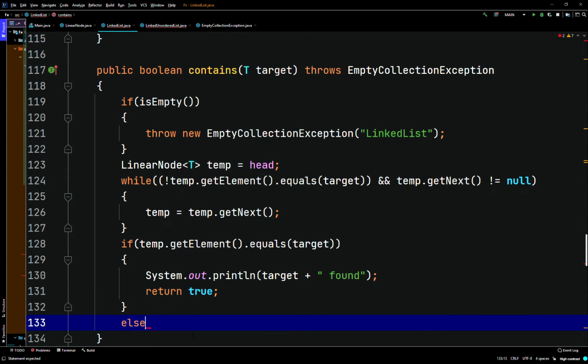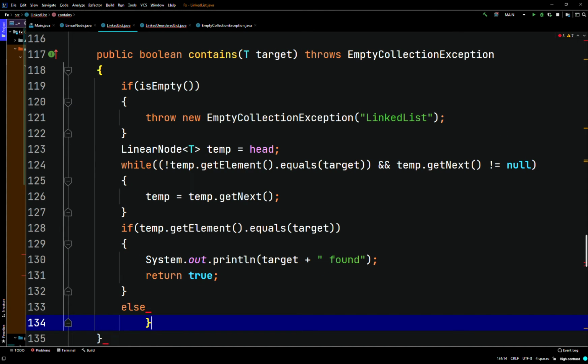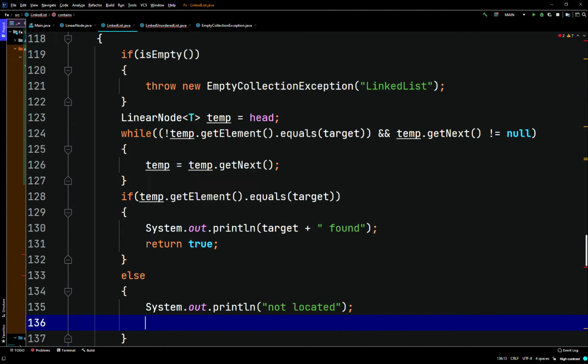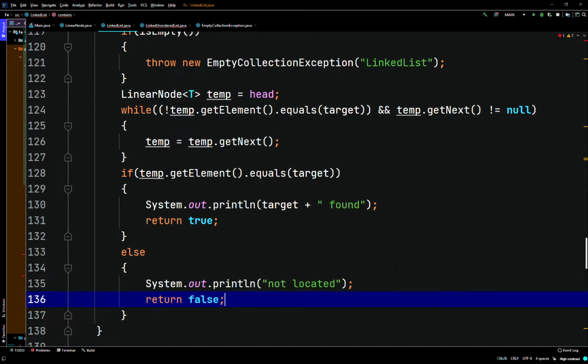This way works fine, works easy for me. So System.out.println, then write "not located" as a string. Then return false. That should be it.